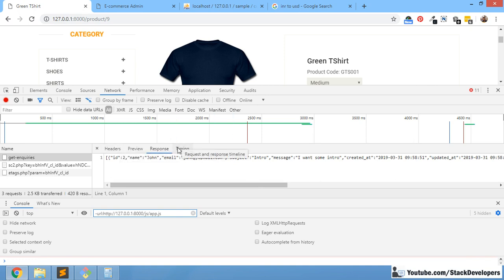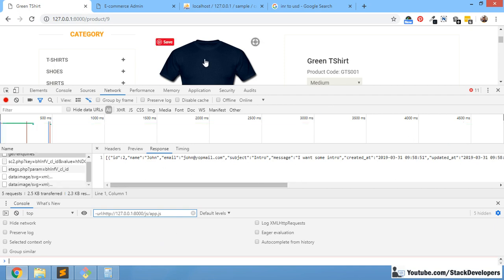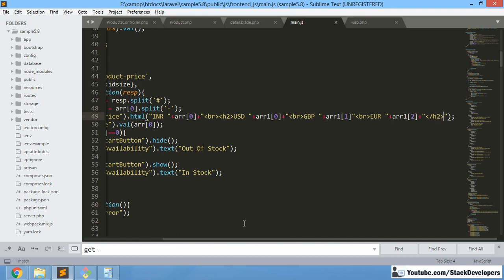I'm not sure where the issue is coming from. It seems to be hidden somewhere. Also, we are going to check our code once again.